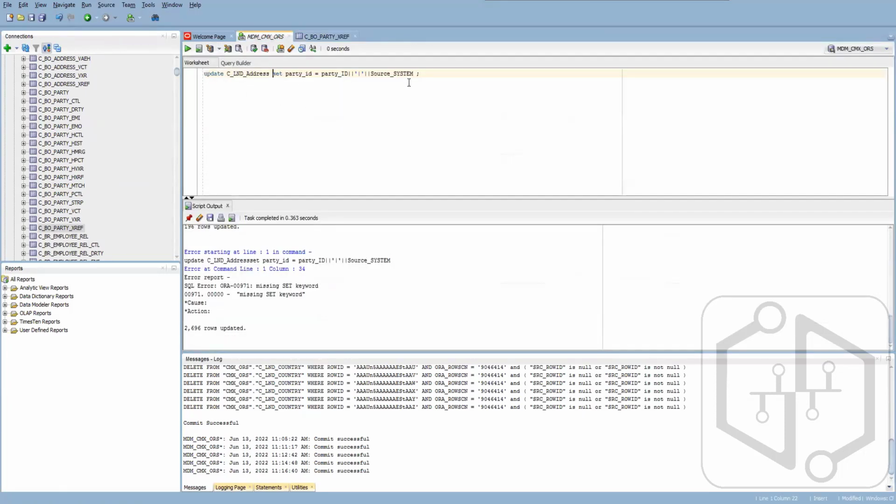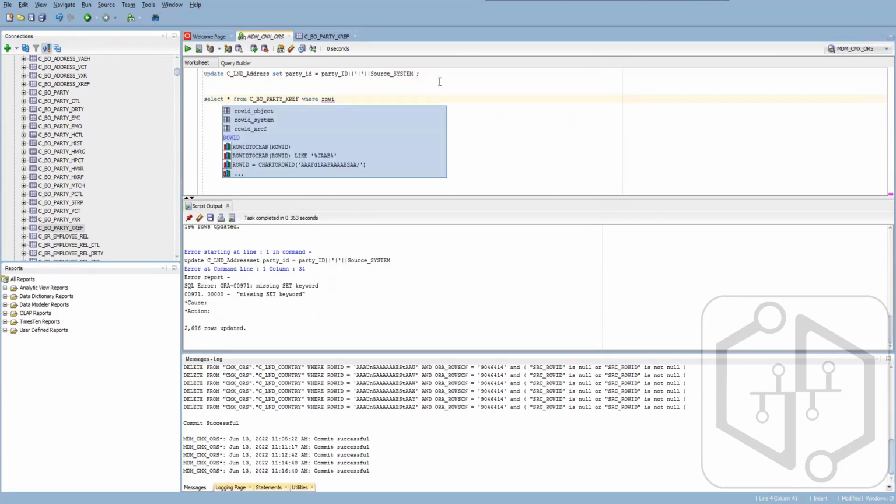So what we can do is select where the object.